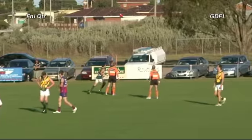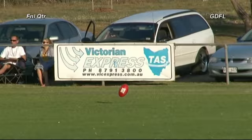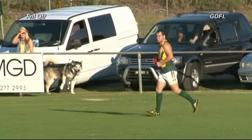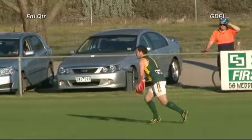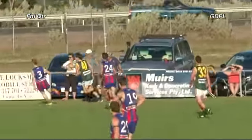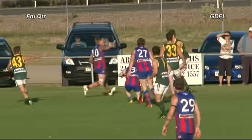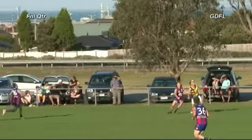Yeah. Oh, goodness gracious. Well, I think that's the right one because it wasn't late. No, it was before the ball was kicked. It wasn't late. He pointed the right way there. Oh, he did. Yeah, he did. He's done that a couple of times. But so it's back in there in the hands of Michael Knight, who has the free kick. He's on half-back flank for Werribee. He chips it short. A long lead out there, but the kick is a little wide. Not good. We have had no score whatsoever, so it's pretty negative. As Addy, I think, copped a whack across the head in that contest and wasn't very impressed.